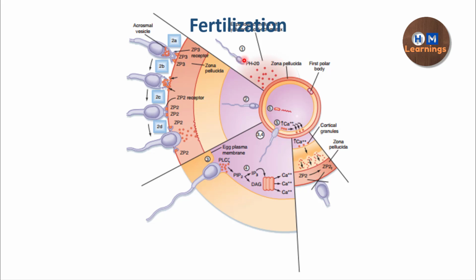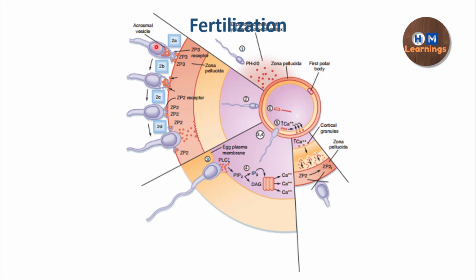So it is a controversial thing, but you remember that the hyaluronidase is being released by the sperm, which is going to depolymerize or degrade the hyaluronic acid, and as a result the gap between the cumulus cells is going to be decreased, and the sperm will freely pass through the cumulus cells to finally reach this layer, which is a zona pellucida. Now after reaching the zona pellucida, the second thing happens: the sperm will penetrate the zona pellucida. So how is that going to happen?